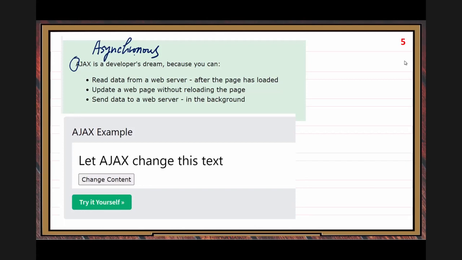Then J, JavaScript. Because the main part of this technology is JavaScript. Then the next A, because the creator just wanted to use an existing name, AJAX, an existing name.